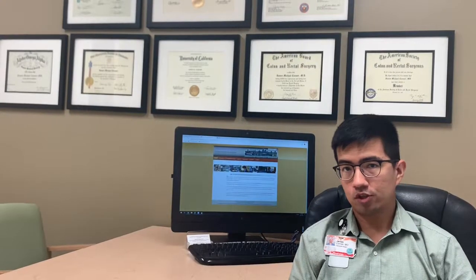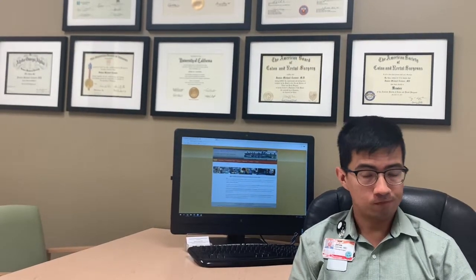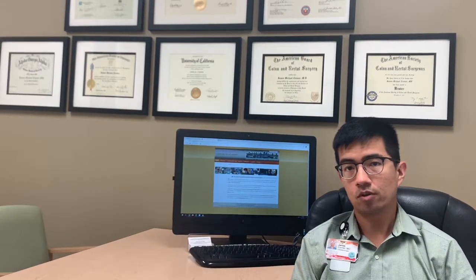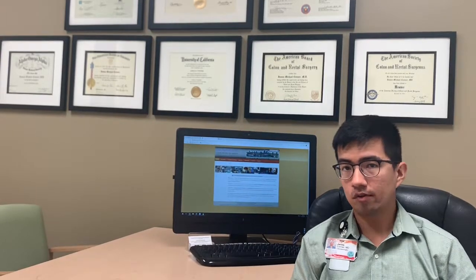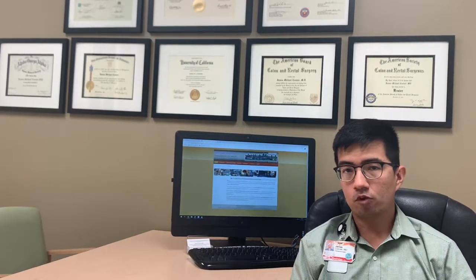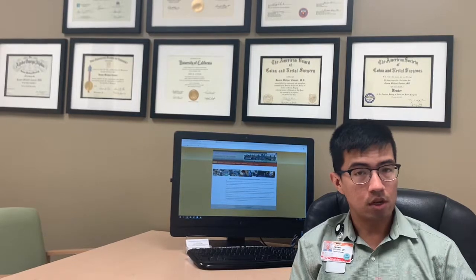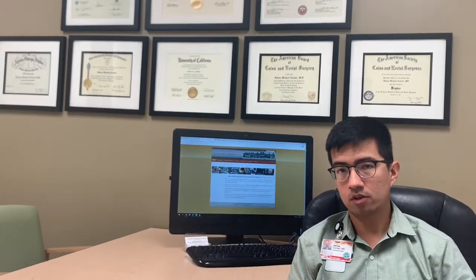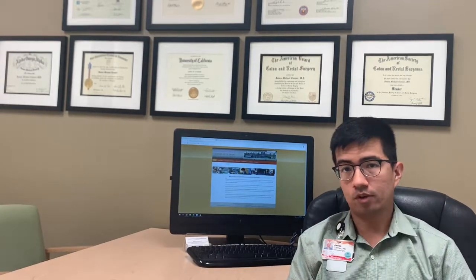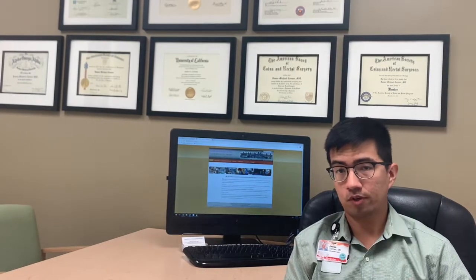The 2 major interventions for anal fissures, the ones that we use in our practice, are Botox injections and sphincterotomy, lateral internal sphincterotomy, which is the official name of the procedure. So Botox injections have been a relatively new treatment option, and usually for me is not going to be my first go-to when it comes to surgical treatments unless a patient has incontinence or is at a higher risk of incontinence. Usually Botox injections work by actually relaxing the internal anal sphincter, which is something that you cannot voluntarily relax. Your external sphincter you can, but your internal sphincter you cannot.